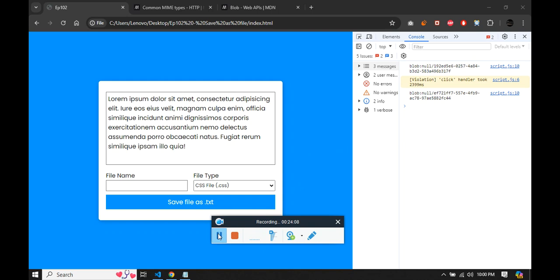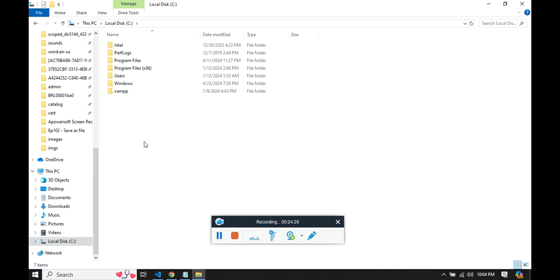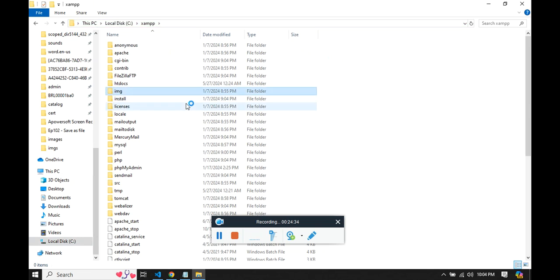So let's just create an anchor tag with JavaScript, document.createElement, and in this case it's going to be an anchor tag. Let's name it aTag.